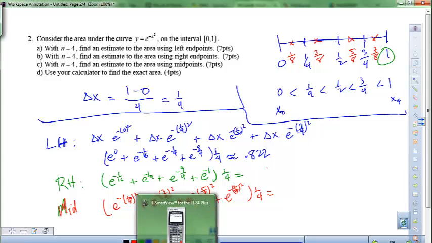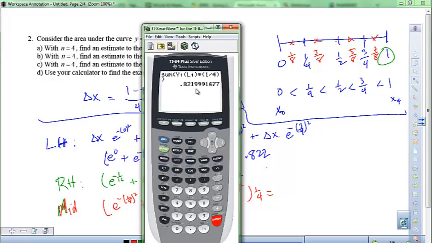Now let's take a look at our right hand rule. And for a little trick for your TI-83 or 84, if you have that function already up there and you want to change one little minor thing, like I just want to change my L1 to L2, I'm going to go back to second function and enter. That's going to give me my last entry, and I'm going to just use my arrow keys so I can delete this and insert, or I can just overwrite it right here.